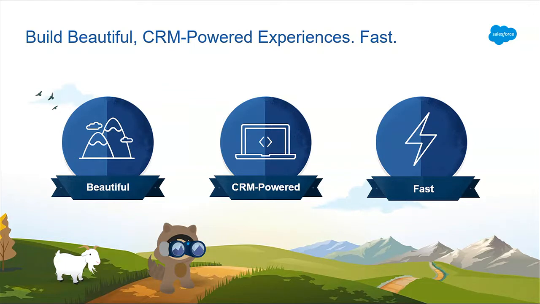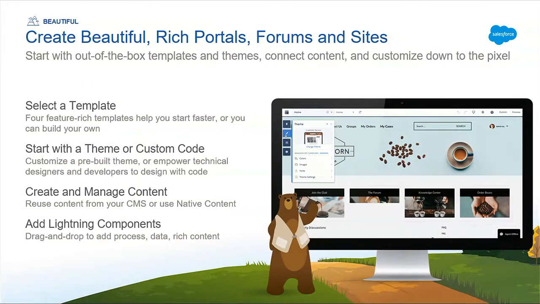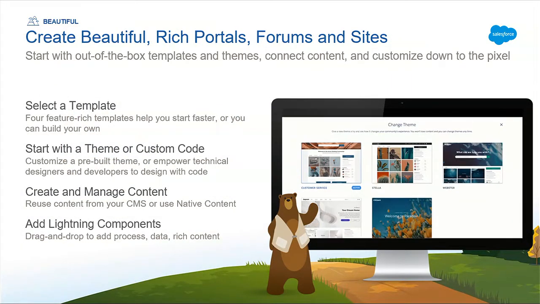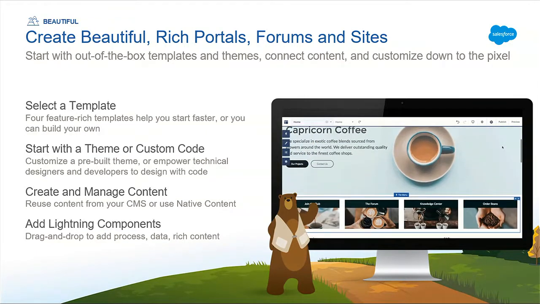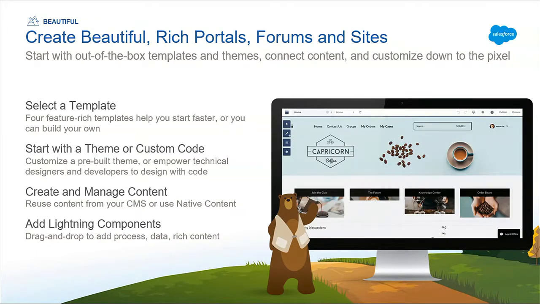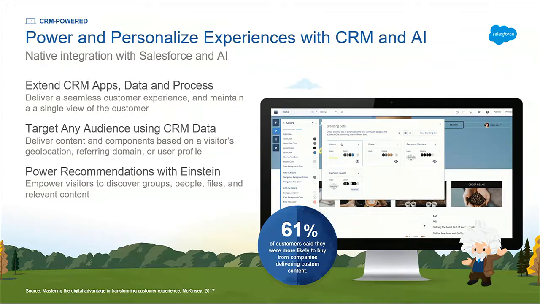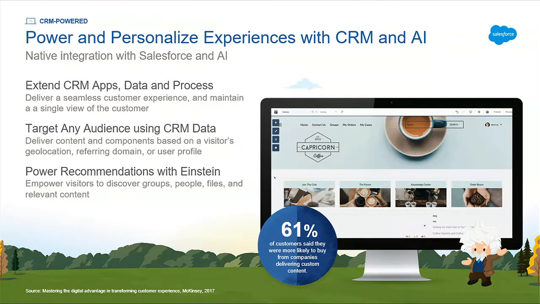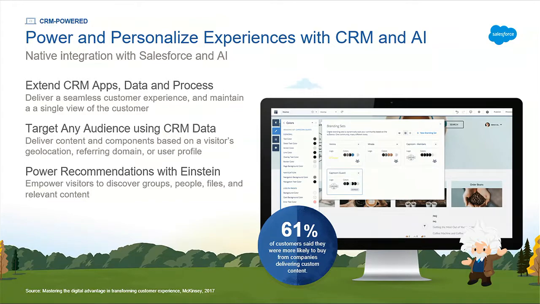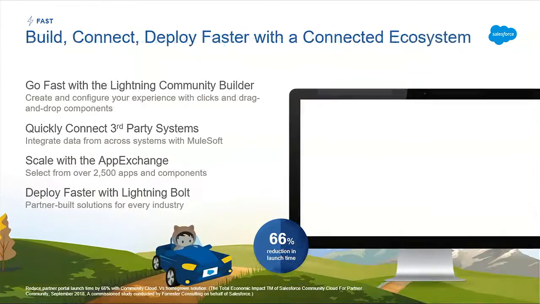And the goal of this is to allow you, as I mentioned, to build these beautiful CRM-powered experiences fast, and we'll see an example. You create the front end, beautiful, rich portals, forms, and sites using features like templates, themes, custom Lightning components. That's your front end. And then you power and inform all of that with your CRM data, with custom objects, with external objects, with Einstein. We'll see examples of this. And of course, you do it all quickly. You do it all with the trust and security of the Salesforce platform.